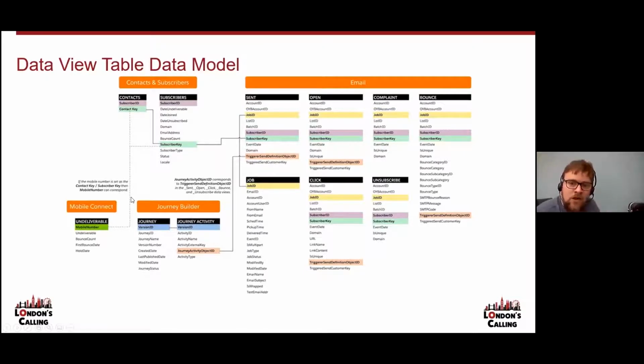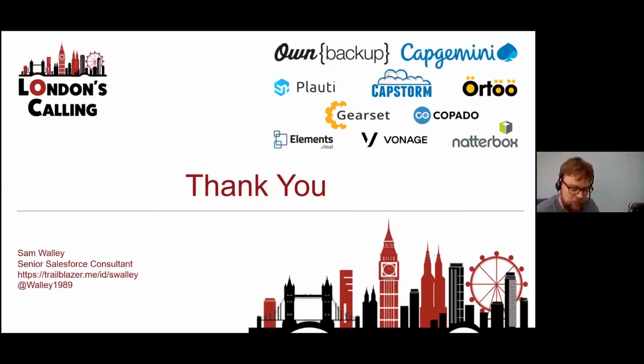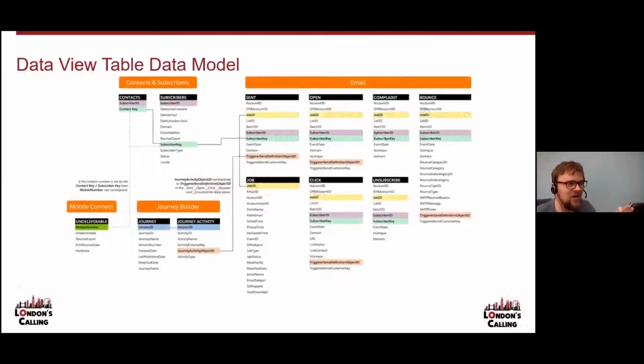And that's it. Well done, guys. Thank you very much for joining me, and we'll call it there. Of course, I'm not really going to call it there. This is very high level. It's a good starting point, but I'm going to go into each individual detail, explain each component, and how we can reference each other using these tables. I'm not going to go through every single data view table because there are quite a few of them, and I've got a short window to do such a thing.